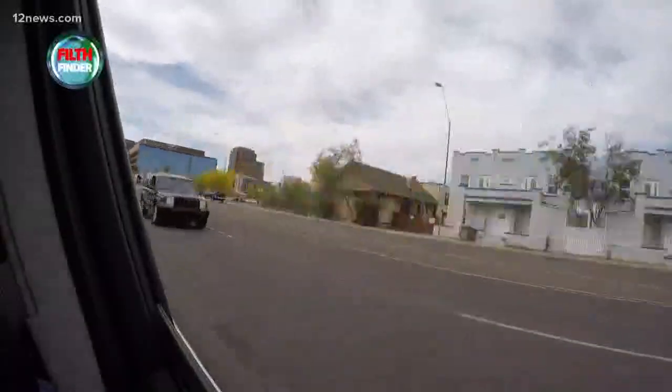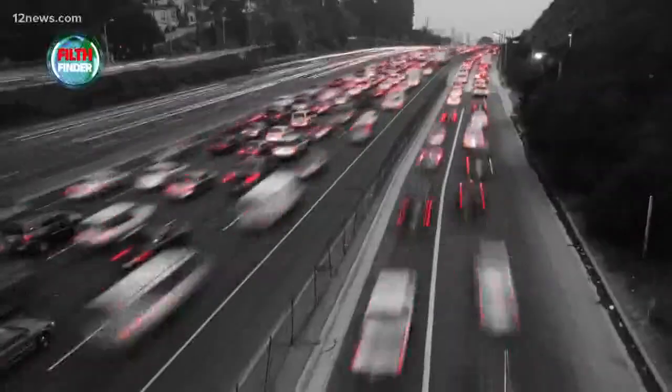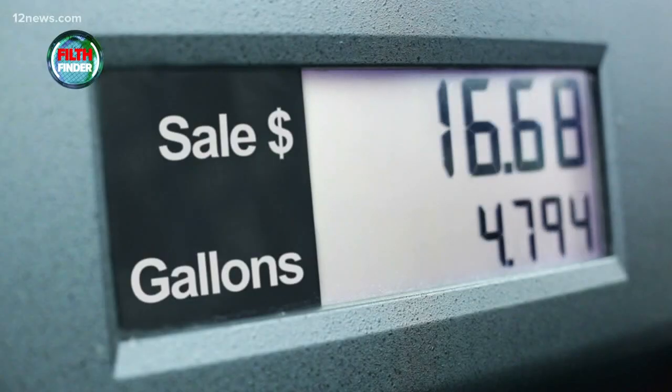This is something you probably touch every couple of days. Almost everyone does it. You probably aren't even thinking about it — you just need to get it and get on your way. The gas pumps. Unless you're driving a plug-in or a Tesla, you have to fill up with gas, and that means touching the gas pumps. You and everyone else.